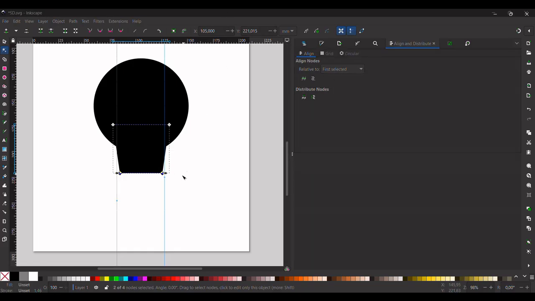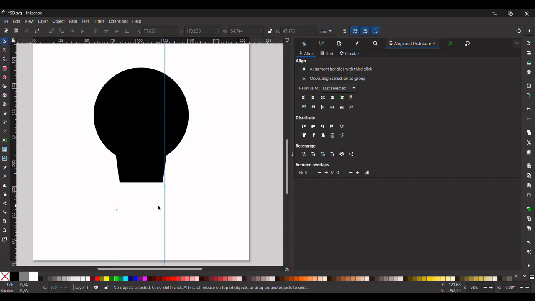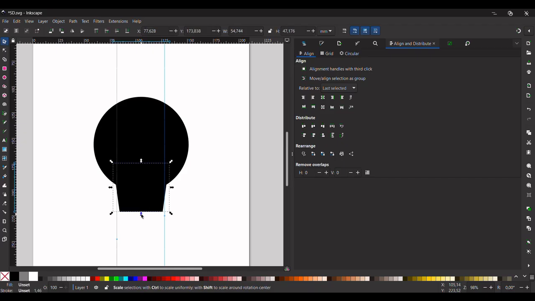Play around with the size of it, dragging it in, dragging it out until you're satisfied. And I want you to grab your selection tool. Play around with the size of it so that the base looks equal to how big the circle is.